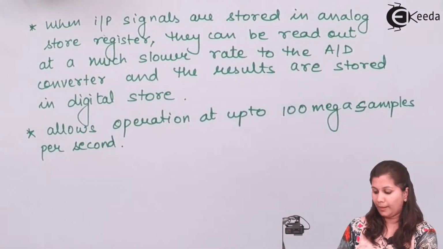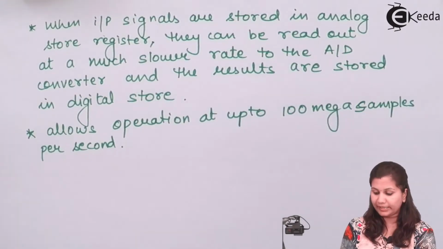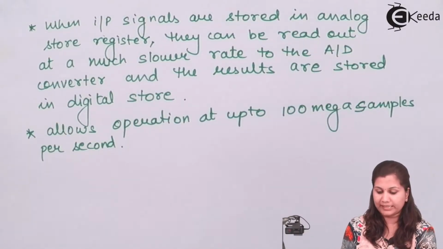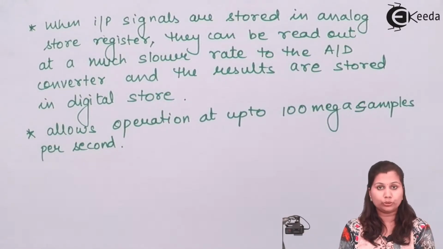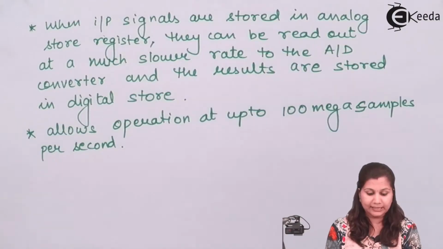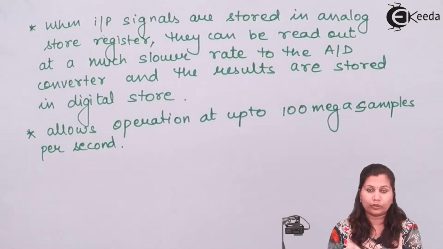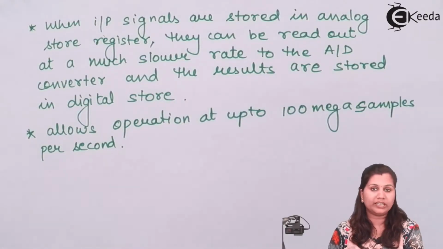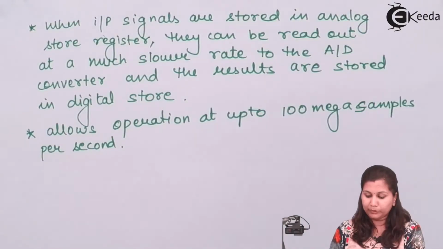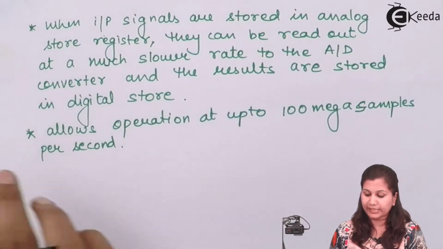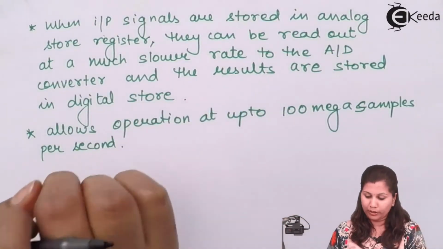Okay, but it is going to give us the advantage that now the resolution will not be decreased. But there will be a disadvantage that, due to this, the oscilloscope will not be able to read the signal while it is digitizing it. While the digitizing process is going on, the oscilloscope is not going to read the signal. Due to that problem, a blind spot will be created on the screen of the oscilloscope, and that is the disadvantage of this analog store procedure.